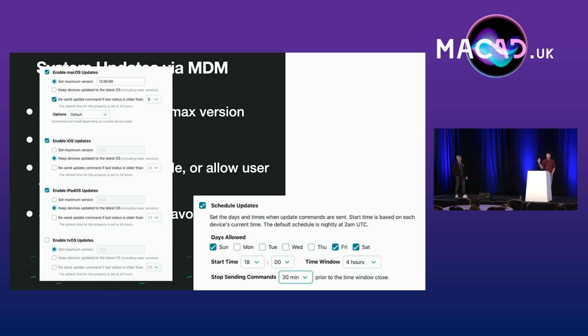After that, if the device checks in again, it's going to hit that retry window where it sends the MDM command update again, or the schedule OS update command again. That's what we've been seeing the most success with to get those updates to go through, because it gives it more of an opportunity. The device just checked in 5 minutes ago; I noticed the lid got shut on it, the device didn't update, lost connection. Let's try again because the device just came online, so it's pretty certain it's going to stay online and be active for a little bit. It's just giving it another opportunity to check in and do that update.